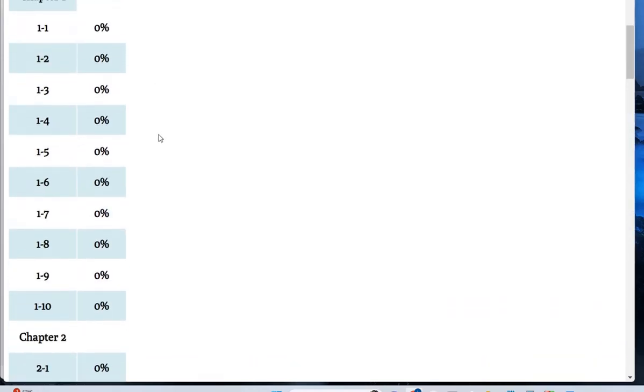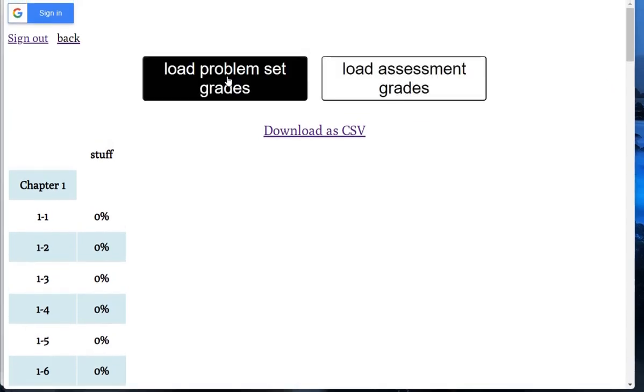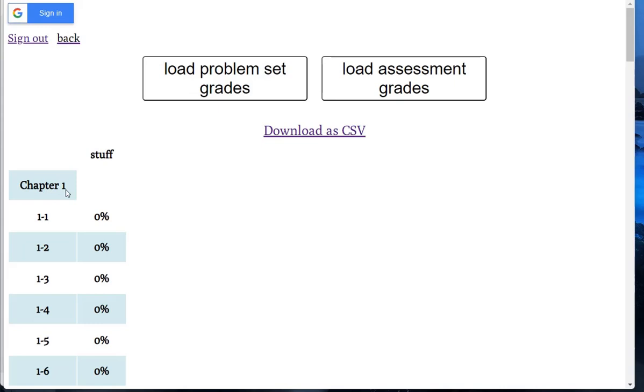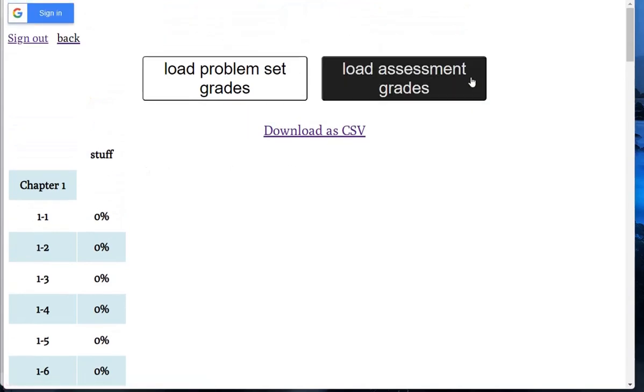One thing we could do is probably calculate a summary grade for each chapter if that would be easier too. I'll put that feature in. But you can download these grades as a comma separated value file. If you're not sure what that is, that just means it's going to work in a spreadsheet really easily for you. Let's see what else. That's pretty much it for the load assessment grade. We can put a percentage rate here for the chapter grade, which we can make as an average of all the points available.